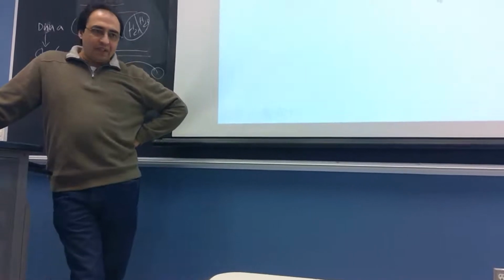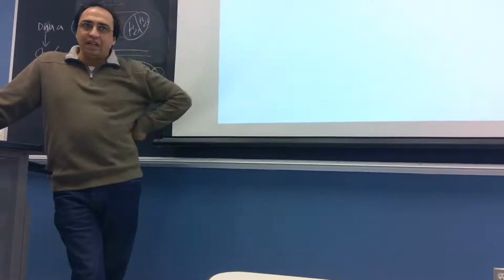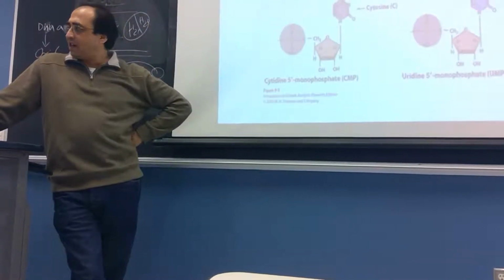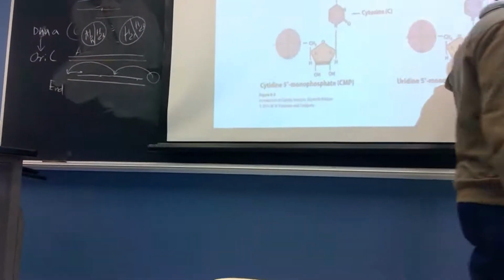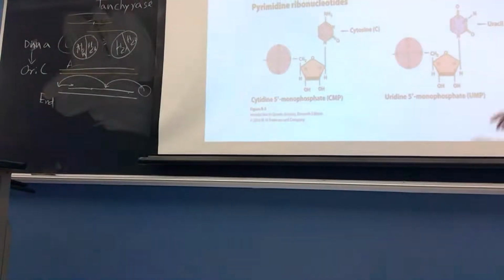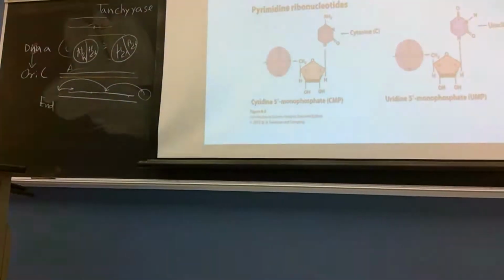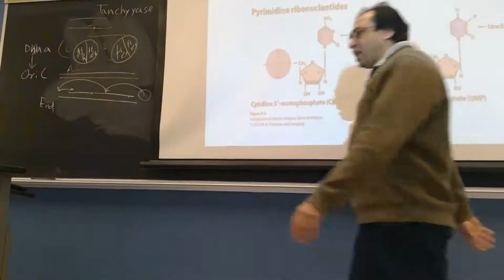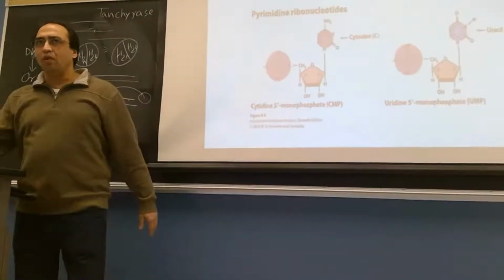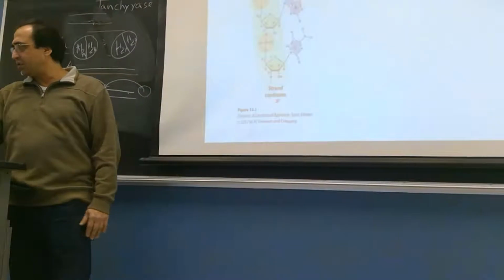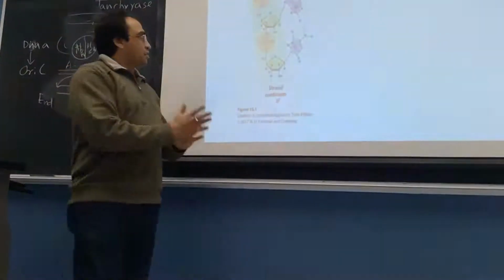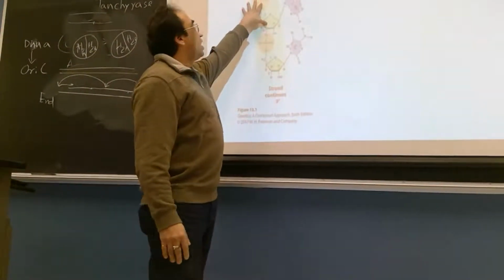Okay, RNA has generally two structures. There is primary structure and secondary structure. These are the bases of RNA. In place of thymine, in RNA we will find uracil. Okay, you just need to know the names of these. If you are interested in structure, you can go for that. But in our class, we don't really need the structures too much. So this is the structure of RNA, linear structure.